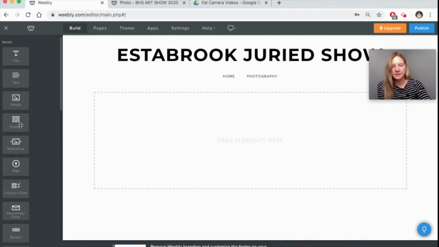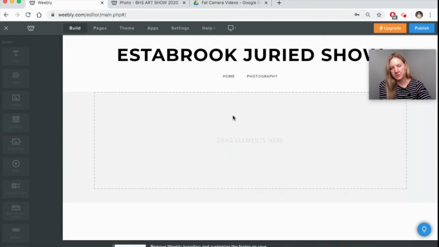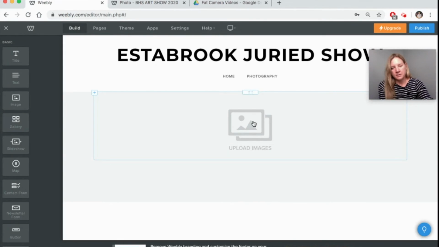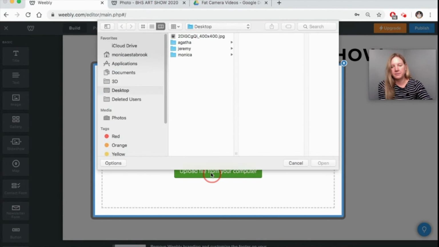A gallery is a nice, easy way to keep everything organized in your show. So once you have all your photographs downloaded and ready from your form, you can click on here and then upload from your computer. You can do a bulk upload if you'd like to.